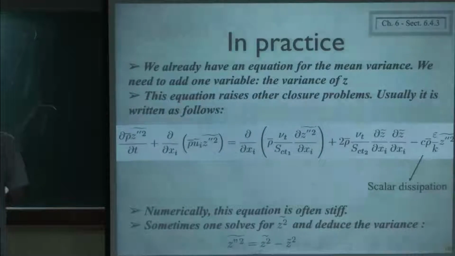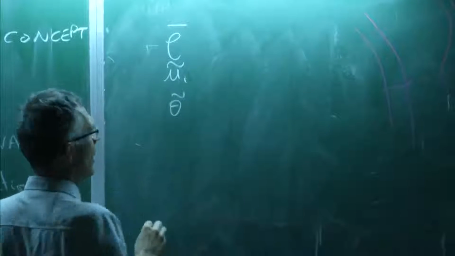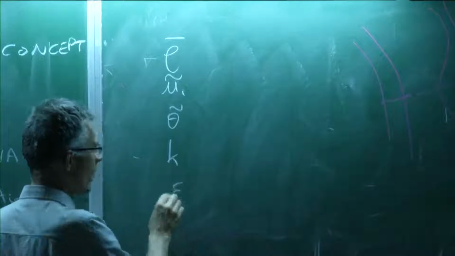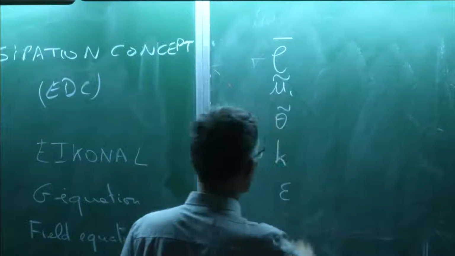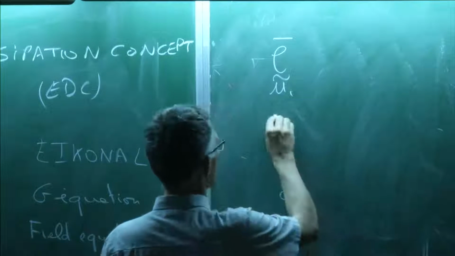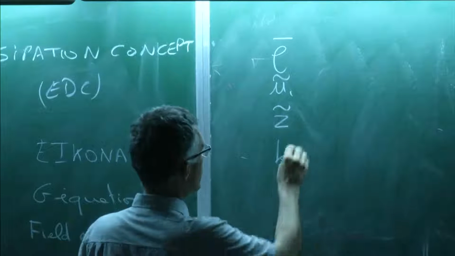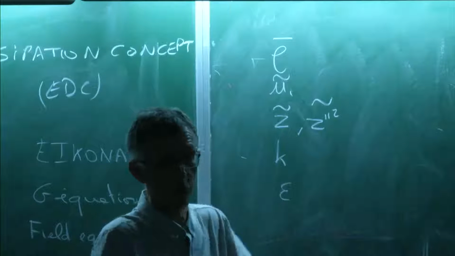I haven't said that, but if you talk about a K epsilon model, the K epsilon model usually will have rho, ui tilde, theta. And if you do a K epsilon model, you have an equation for K and an equation for epsilon. If you do a diffusion flame, it will be the same thing, but instead of that, you will use this. And what I'm just telling you is that if you want to use this approach now, you will need to have also the variance. So you'll have an additional equation that you need to solve at every time step.